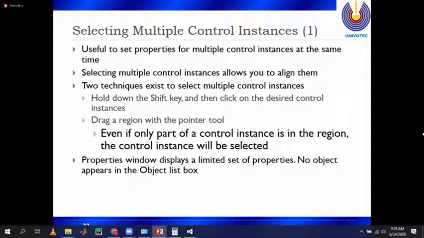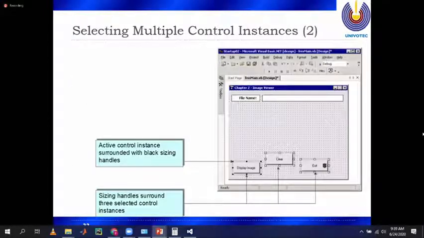For example, for the button, there's height and width. You can change BackColor, text properties, font size, font style. That's the thing you can change. Only common properties you can see.